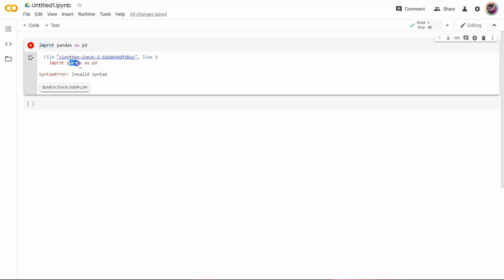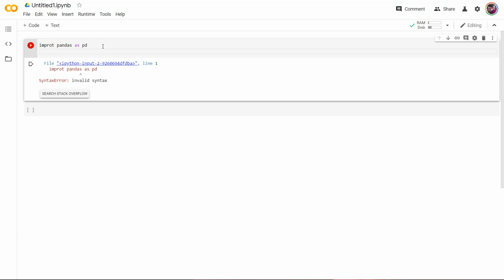My problem isn't with the keyword pandas, so why is it pointing there? Well, here's what's happening. The interpreter looks at improt. It's not a word it recognizes, so it assumes it must be a variable name. Well, we find variable names all the time as the first thing in a line. For example, if I were to say variable equals 6, notice the word variable is in black. I could name it whatever I want. And because it's a variable, it'll always be in black. It's not a word recognized by the interpreter.